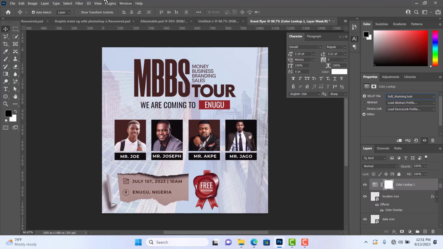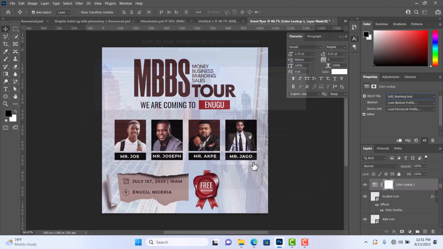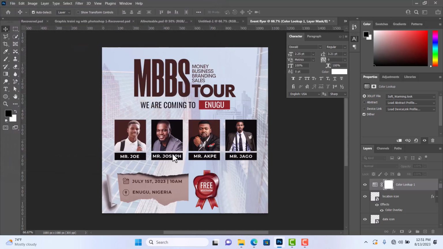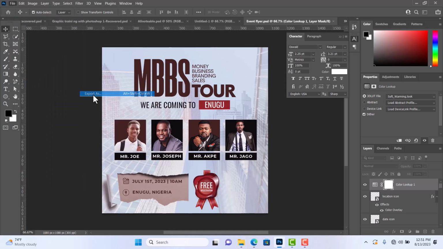I'll just come over here. I'll click on Control Save, then I'll save to my computer, my laptop. I'll say Event Flyer. Okay, Event Flyer, I'll save. Then I'll have to save it as a document now that we can view. Okay, so I'll now come to File, come to Export, come to Export as.